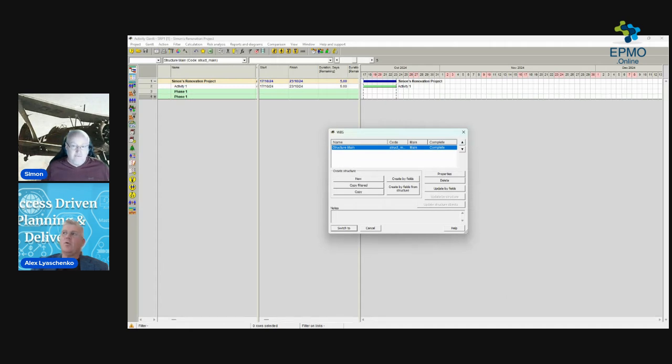Yes. And another structure which is also recommended is the responsibility structure. So you can break the schedule down to say who is responsible for which part of the schedule. And when you do that, the system allows you to split the schedule into sub-schedules. So you give each sub-schedule to a person, he will do the update, copy this updated version into a particular folder and say create new version based on this updated sub-schedule. So this is done automatically. You don't have the problem with integration or reintegration.